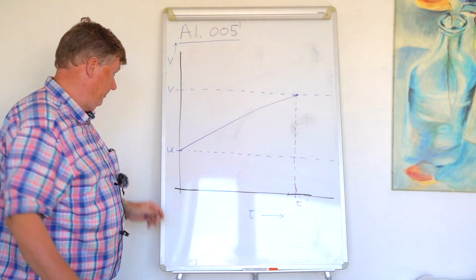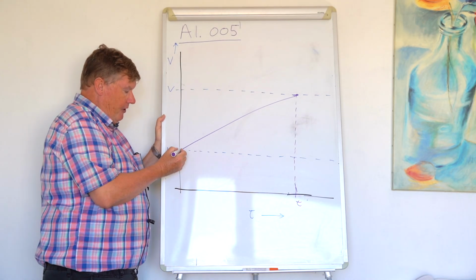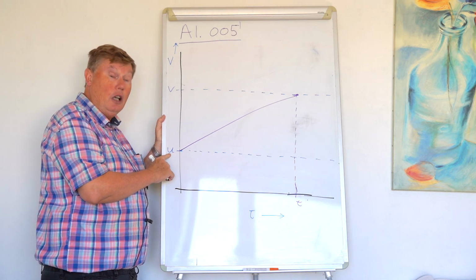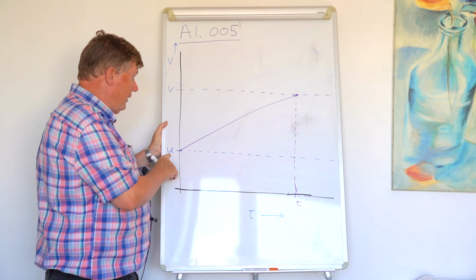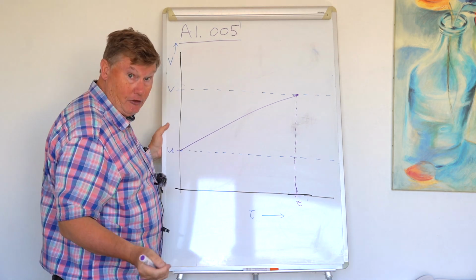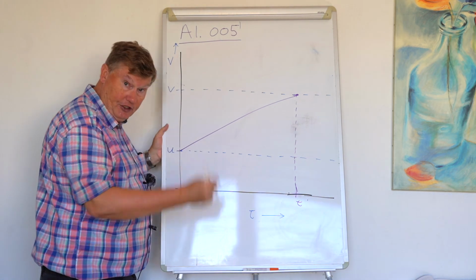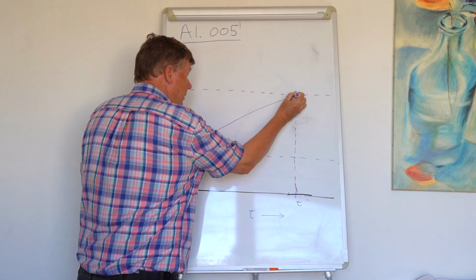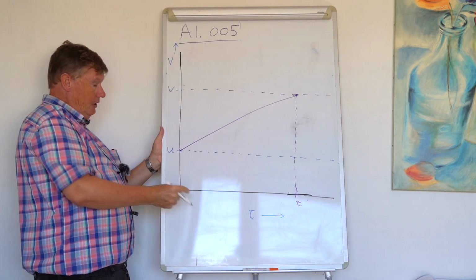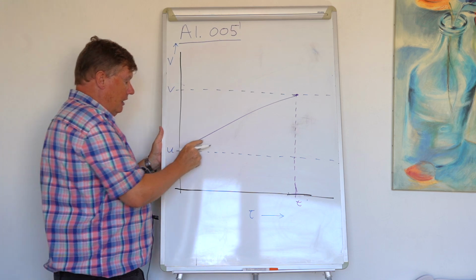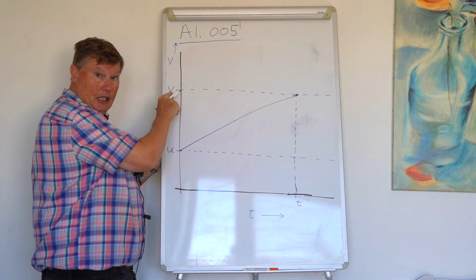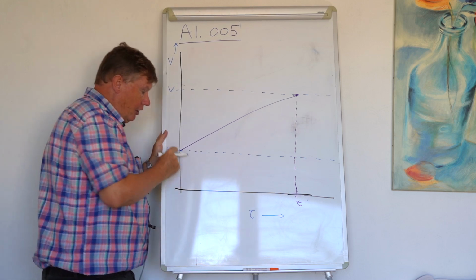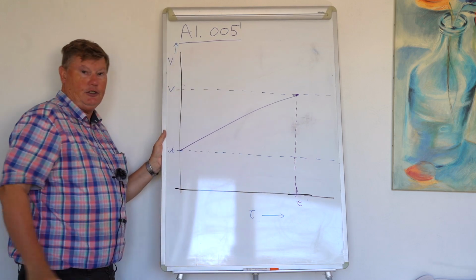No numbers. We have a situation where something starts at velocity u, u standing for initial velocity, and changes speed at a constant rate, so changes its velocity at a constant acceleration, and ends up doing velocity v. So it's going from u and increasing to v at a constant rate because the line is straight. And it takes a total of t seconds to do this.